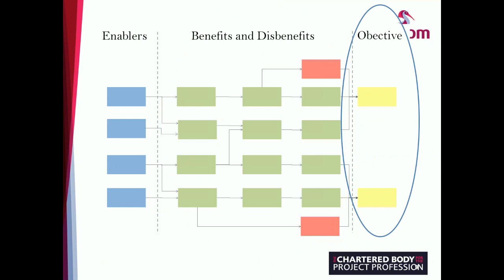Now, what you can also see in between all those items are the links, the little arrows showing all the connections between all those items. And I'd also highlight the colors that I'm using here. These are very generic colors that I tend to use, and I think you'll find them broadly consistent across many of the different types of benefit maps. You'll see blue for enablers, green and red for benefits and disbenefits, and yellow for objectives. In this map, I've shown it very cleanly and tidily, with all my blue stuff on the left-hand side, my green and red stuff in the middle, and my yellow stuff on the right-hand side. That's good for just a generic version like this, but a real map, which you'll see in a little while, won't necessarily be this clean. It doesn't need to be this clean, and that will become evident as we look at an example later.